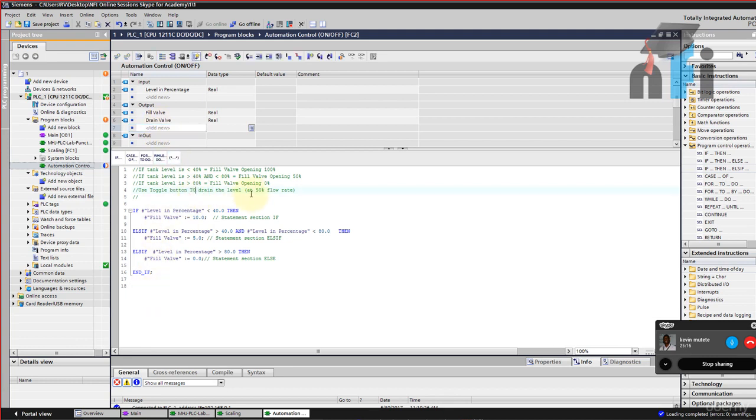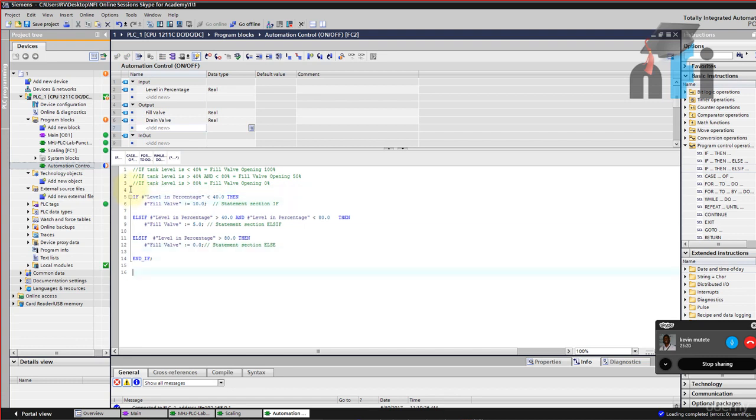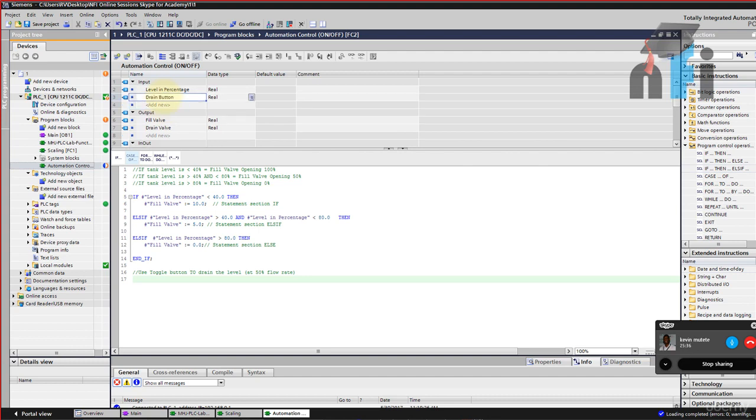So I will cut this comment from here and put it here. Now if the button is on, which means the button is a boolean, so we have to take the input and write drain button. This is boolean because a button is always on or off.